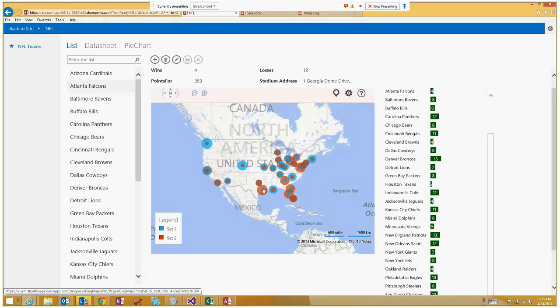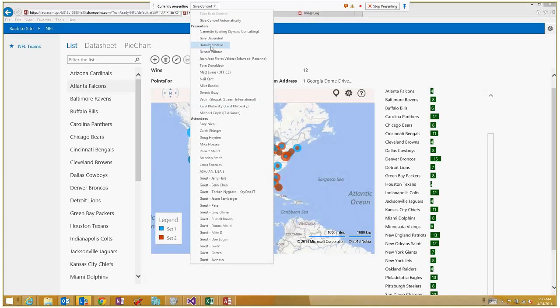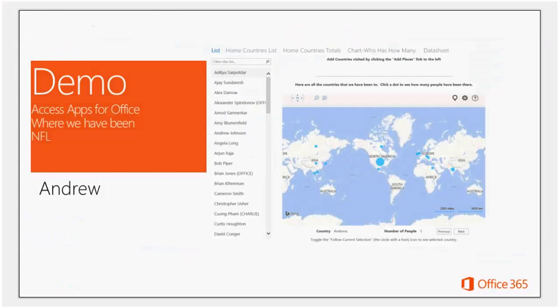We'll go on to a couple more scenarios later that aren't only visualization, but we just wanted to show you the quick power of them right now. So I'll give it back to Gary. Great, thanks, Andrew. So yeah, that big map is nothing more than the one that works with Excel, but we made a few changes to it to work with Access, and you'll be seeing that in the store hopefully in the next couple weeks. So I hope you get the idea that extending Office applications by dropping in these add-in components, these apps for Office, really has a lot of usefulness.